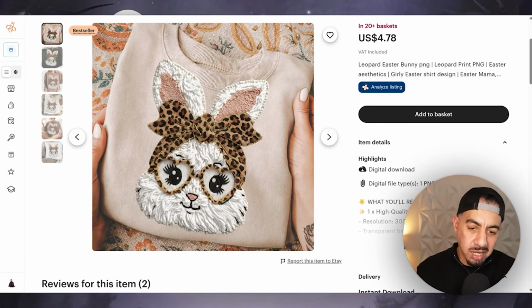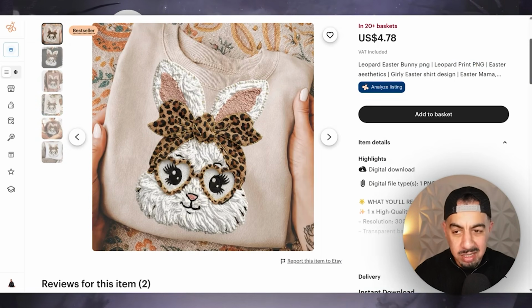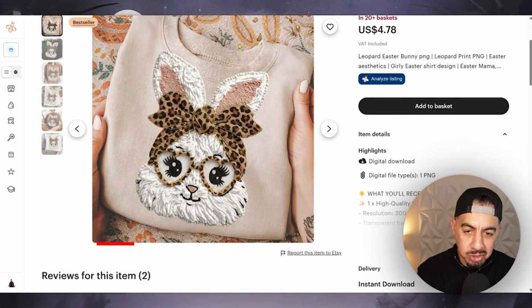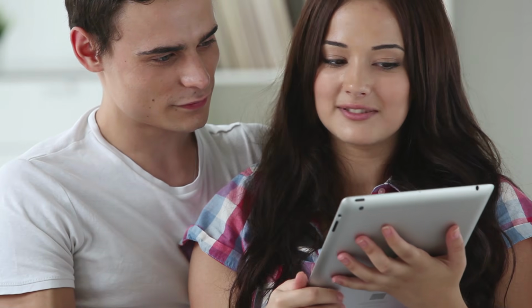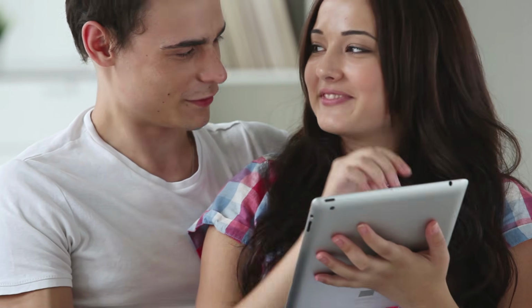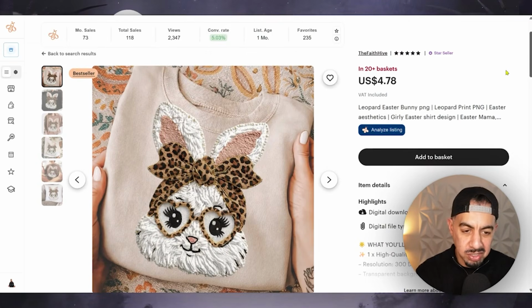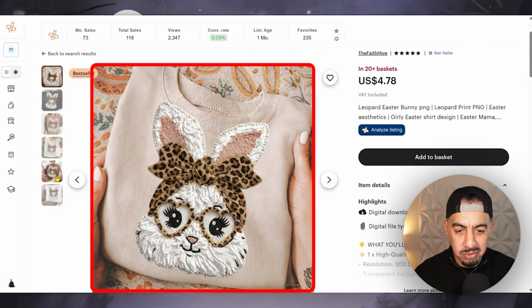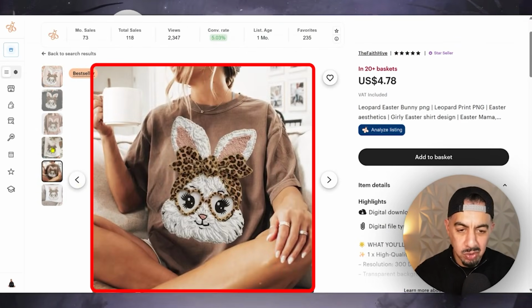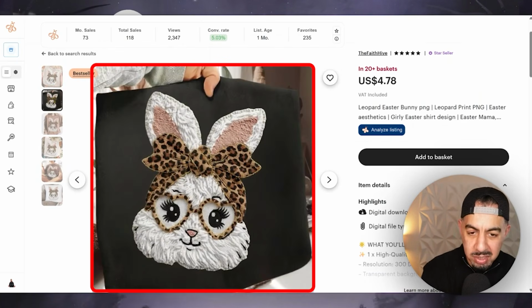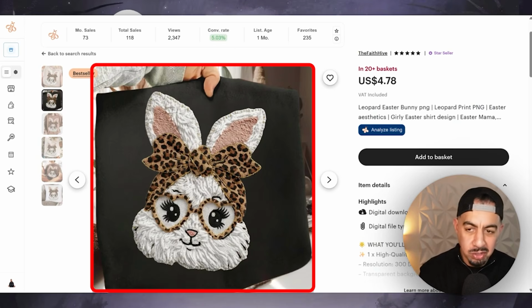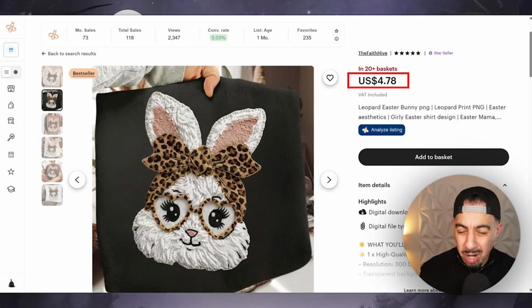And then on top of that, another thing that I will say is your mock-up. Now, you can have an amazing design, but if your mock-up, which you can see here, is not going to attract the customer, then it pretty much is gone to waste. And this is massive as well. And you can see that this seller has got a few different mock-up styles, which are also quite nice, quite trending, actually, quite relevant, quite new mock-up styles. They're not old mock-ups. And then on top of that, coupled with the price point, actually helps it massively.